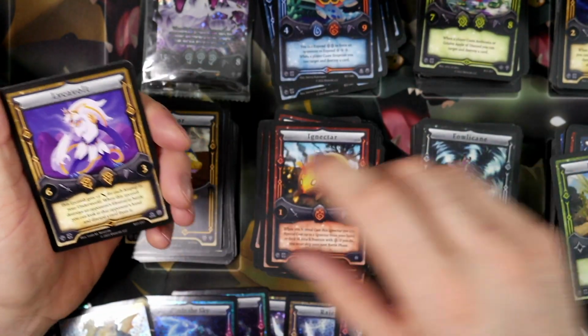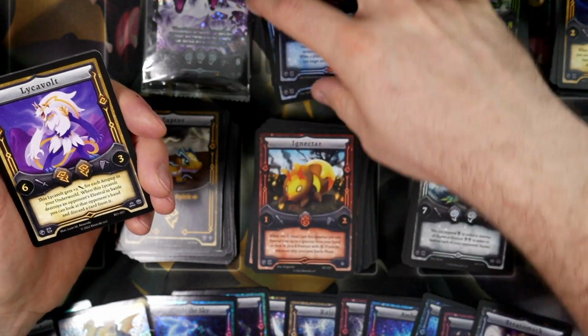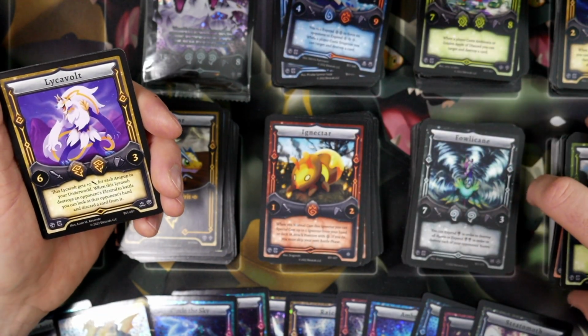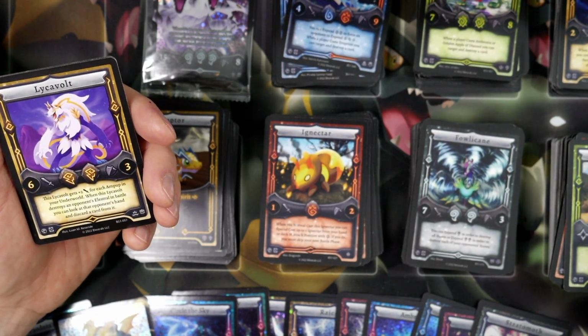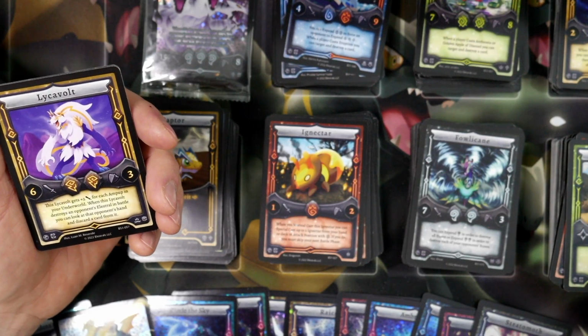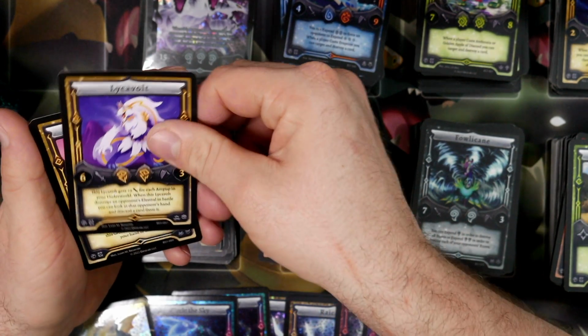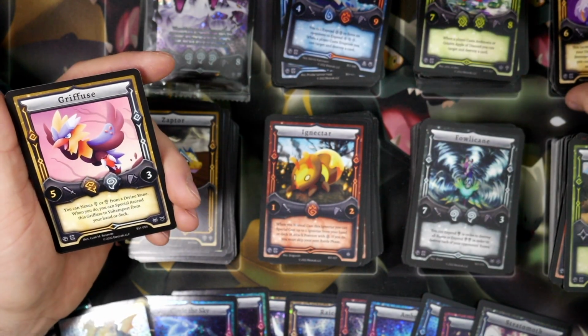You got Lycavolt. So again, we talked about Am Pump earlier. You can discard Am Pump with a Spirit to draw 2 more. This one gets +2 attack for each Am Pump in your underworld. When this Lycavolt destroys an opponent's Elestral in battle, you can look at your opponent's hand and discard 1 card. Griffuse, a 5 attack.